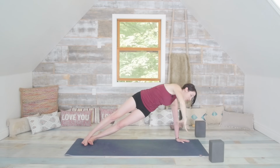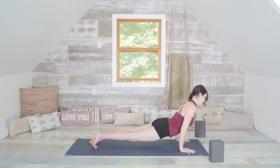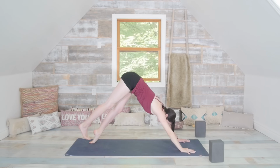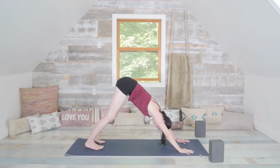Right hand down to the ground, plank pose, inhale, full chaturanga, exhale. Inhale, up dog. Exhale, downward facing dog. Press into the heels, stretch long through the arms. Slow, steady breaths.